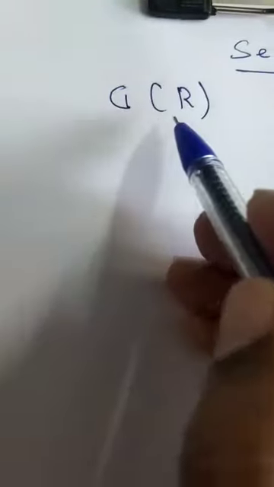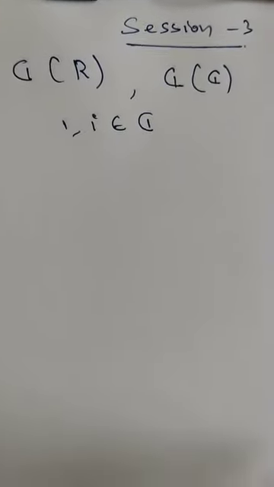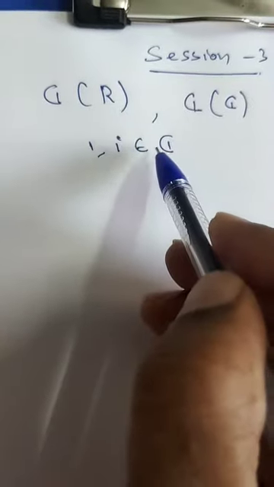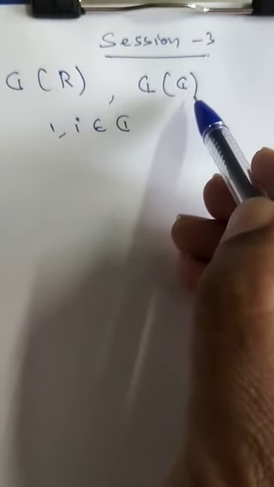So as I said, linear dependency or independency of the vectors depends not only on the vector space but also on the field. Because if we take the vector space C over R, the set of complex numbers over the reals, and C over C, the set of complex numbers over complexes, we can see that 1 comma i belongs to C. 1 comma i are elements of C, and they are linearly independent in C over R, but they are linearly dependent in C over C.